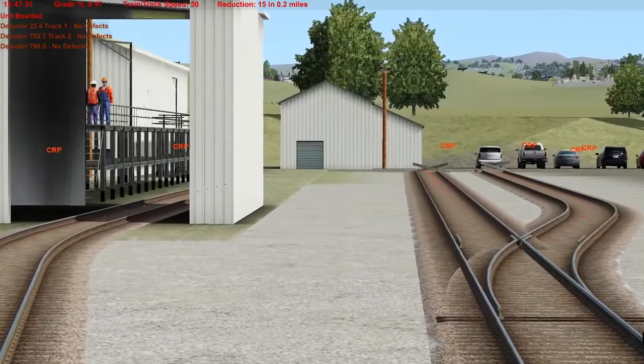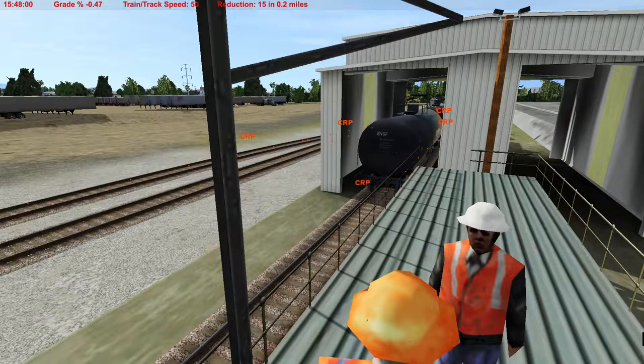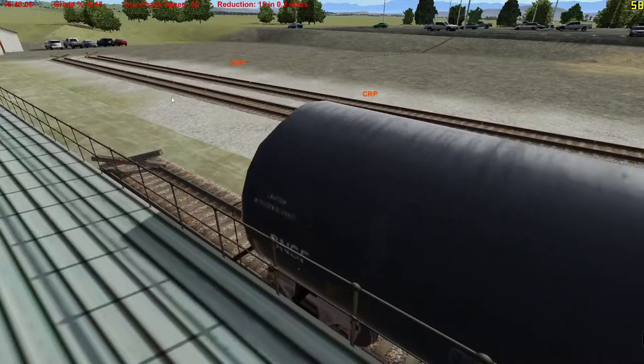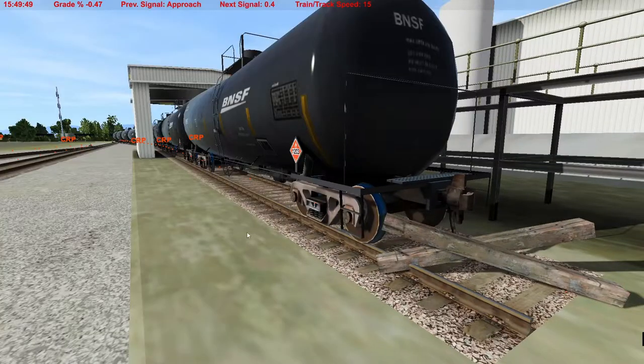What is it with these industries and not using buffers? Why do they use wooden boards? Wooden boards force me to be extra careful because we can go off the track and potentially ruin everything. Okay, right there should do. And right there should do.